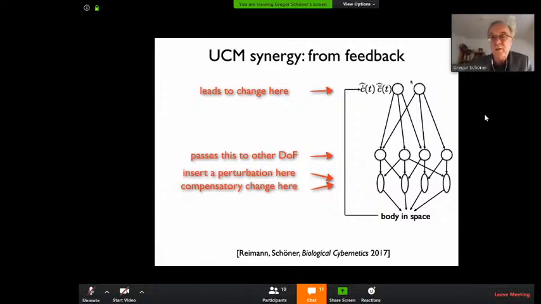There's a lot of modeling that has been done for that. That creates muscle activations or descending activation commands to all the different degrees of freedom that would counteract that, to push the body back. And that would, of course, be distributed across the different degrees of freedom according to the classical synergy. By opposing that initial deviation, it essentially compensates for it and reaches a different configuration, realizing that same original postural, body-in-space position, but now different at the level of the joint configuration. So it's another source of UCM variance. So these three mechanisms account for the UCM structure of variance.